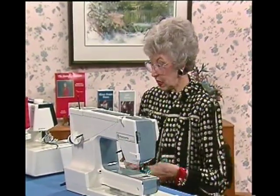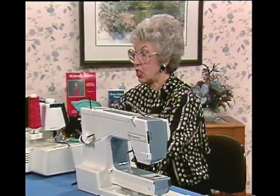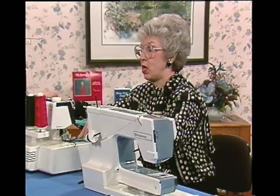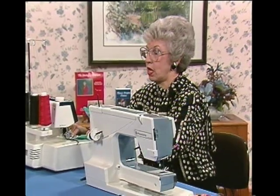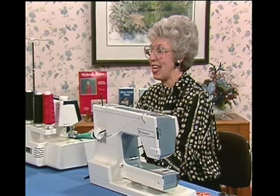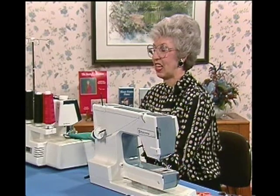Now I would do this on anything that doesn't have a lining, just so that it really looks super in there. Come on, little fabric, get under there. It's a very soft fabric, and as soon as I get going, I can get my hand out of the way. I realize I'm in your way. Okay.